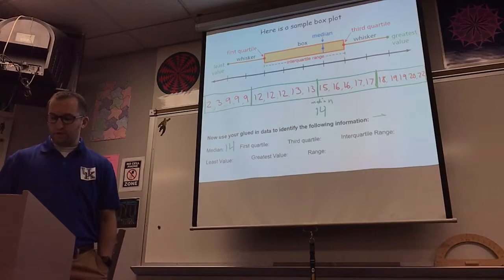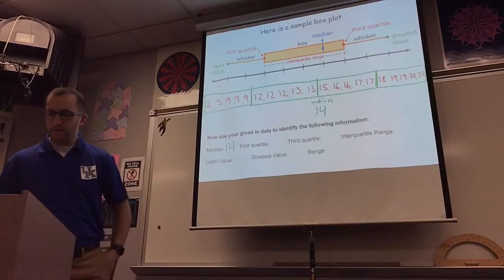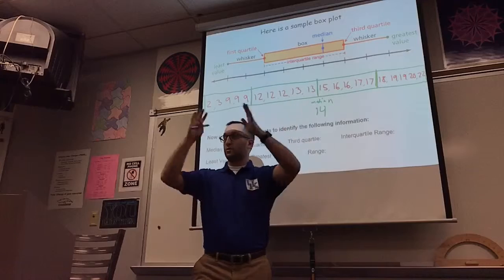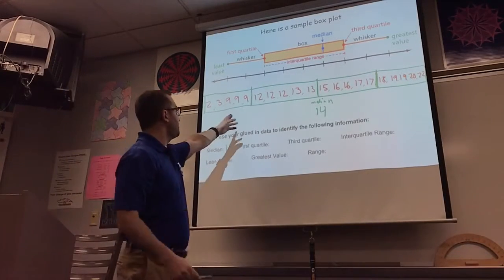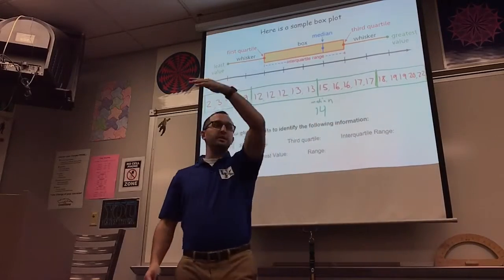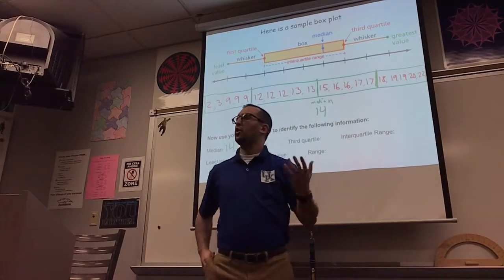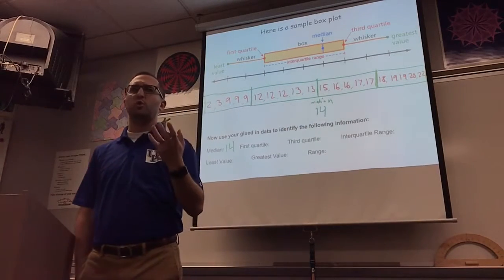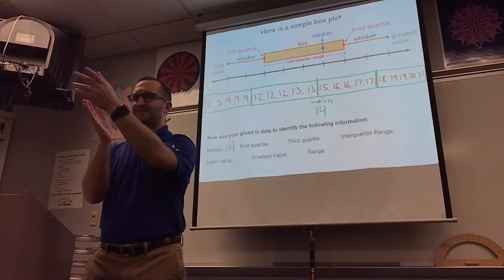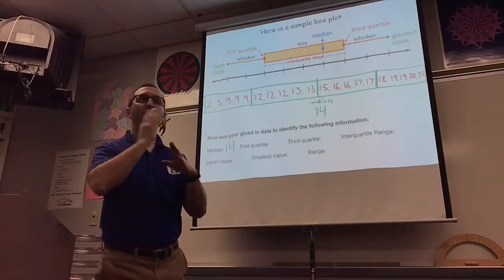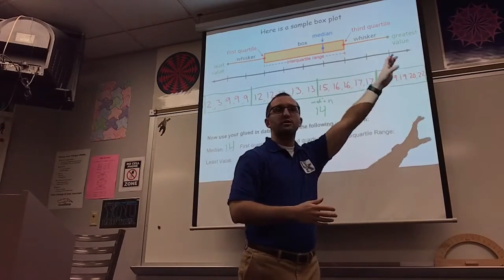Okay? Our first quartile, so if you look at the picture that we have, the first quartile was where we did the next fold, right? Remember how we folded it again? And I asked you, what do you think these are called? Well, Haley told us that they were called the first and third quartiles. Why do we think they're called quartiles? What did we do? We folded it, and what did we get? 4 quarters. So we call these quartiles because they divide the group into 4 sets of data.